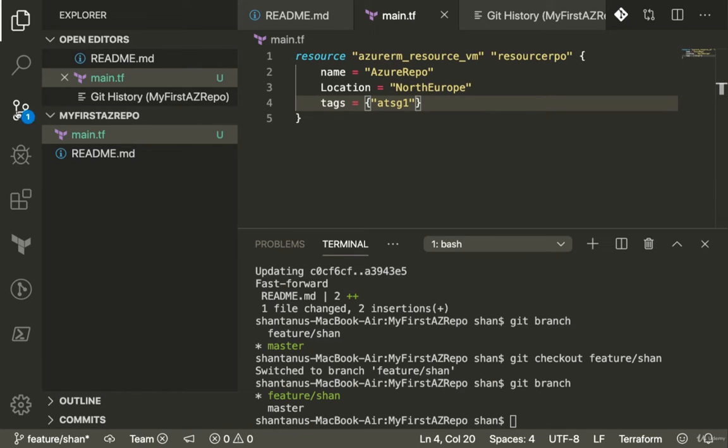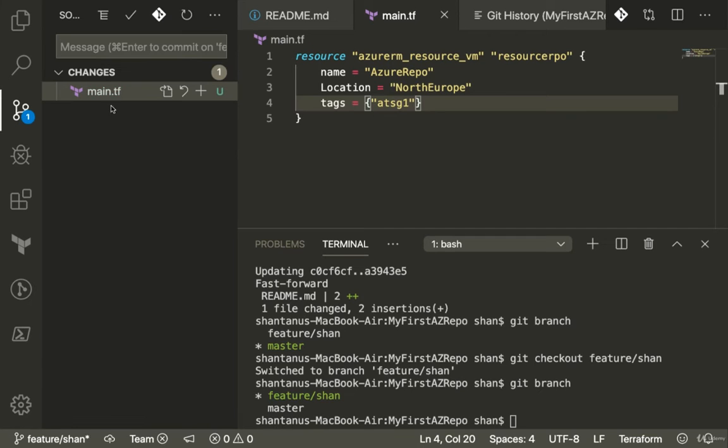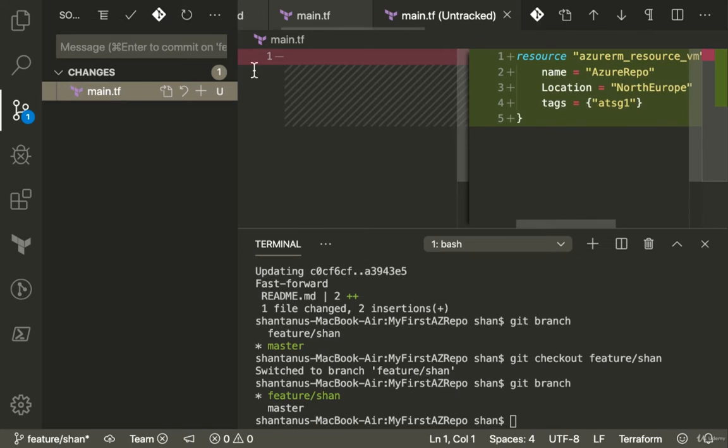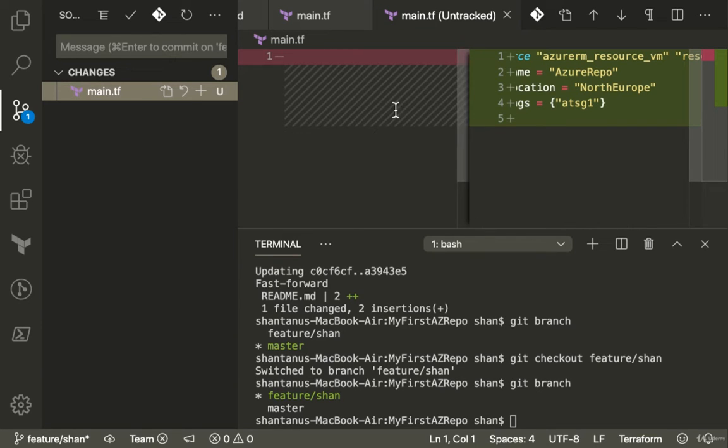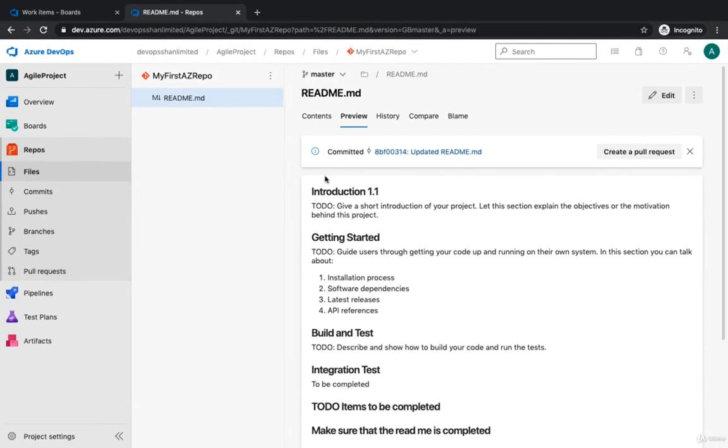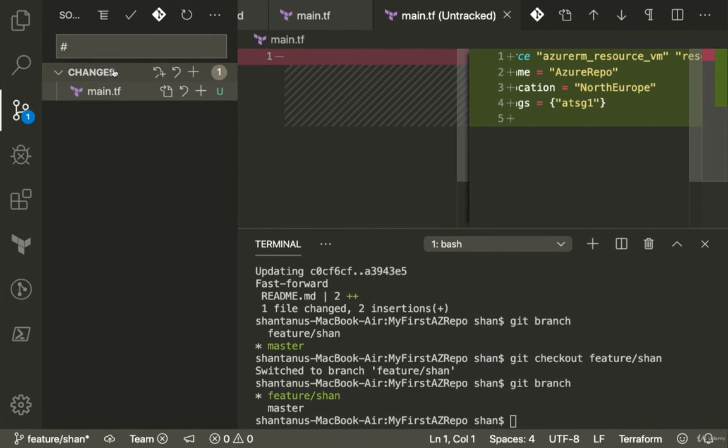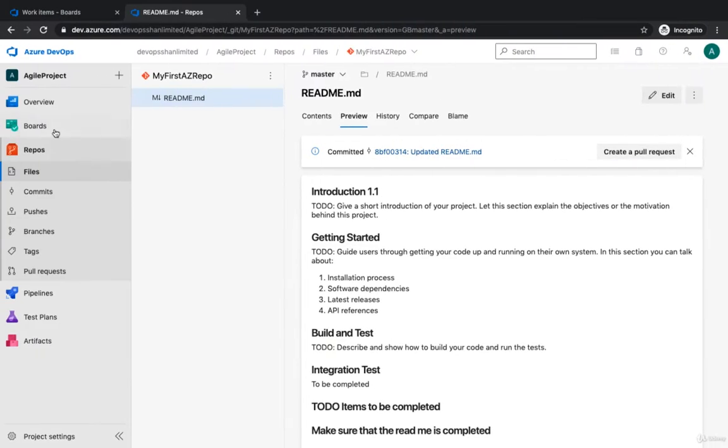Alright, so now you've made the changes. You see right over here on the Git sign that there's one change, and if you click on the changes, it is going to show you what has been added. The green indicates that something has been added, and this is still untracked. How do you push that? So instead of writing a git commit or git add, what you could do is commit right from here, put a hash sign if you want to link this with some task. I'm going to use a 24 task, I guess it was.